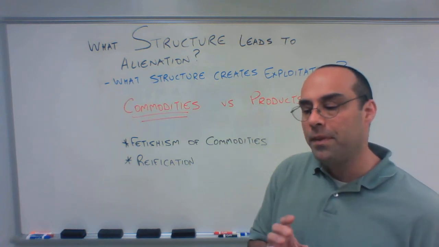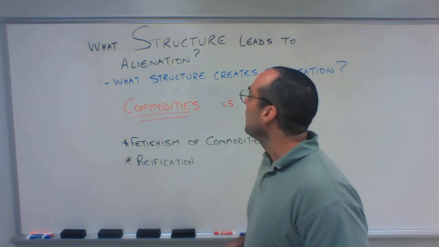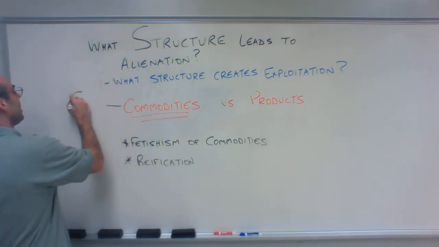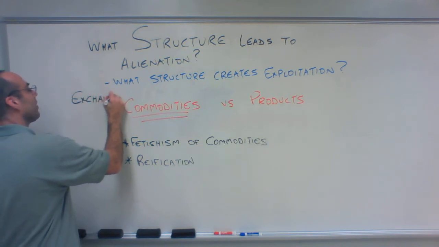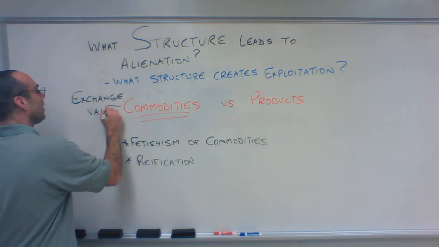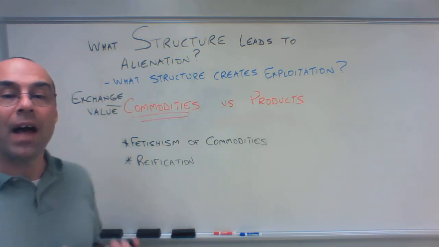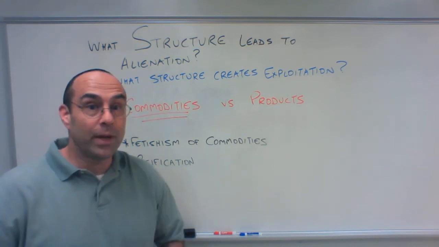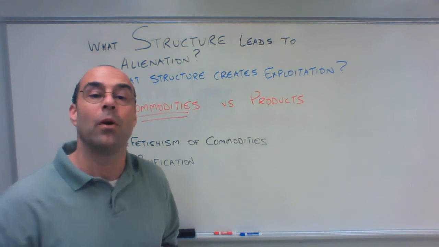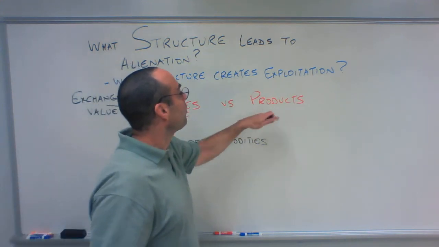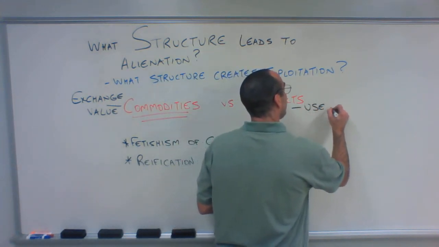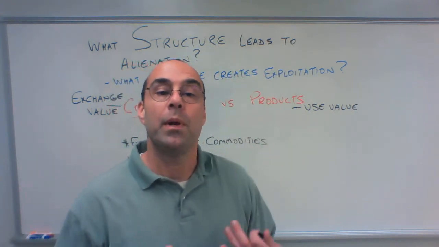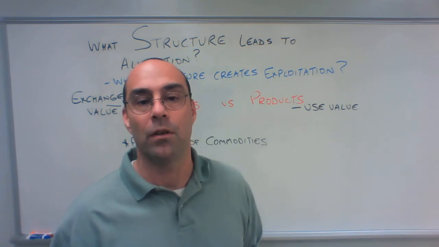And the term that we need to attach to this is the term exchange value. The things that we produce now are valuable to the extent that we can exchange them. In a self-realizing society, a society where people are not unfulfilled, we produce things that have use value. They are useful to us, and we produce them, and we achieve fulfillment along the way.